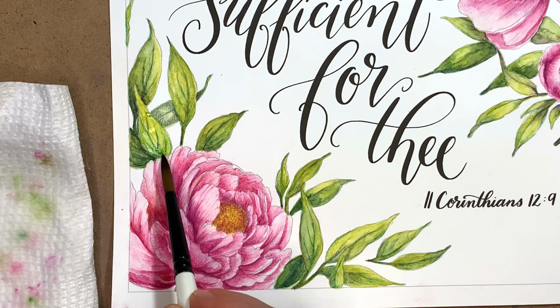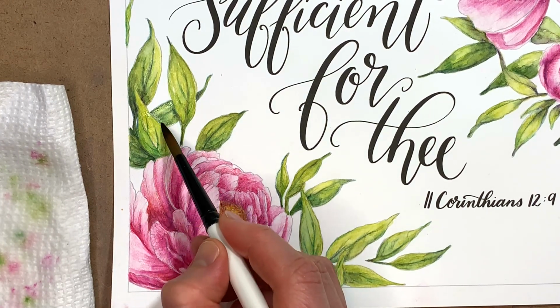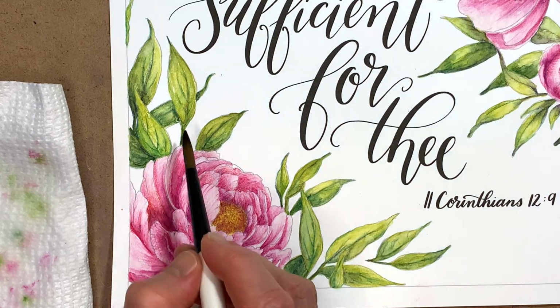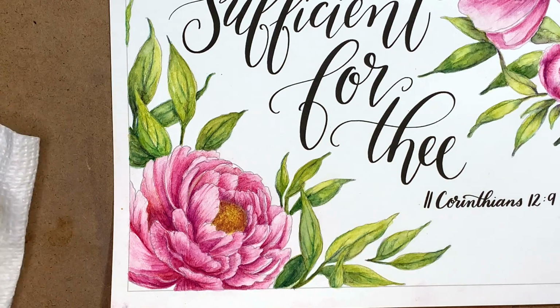I feel like I could have put a little bit more of the purple and the blue into these leaves. They feel to me like they're a lot more lime green, but oh well. I think you can see the effects of having a drier brush. I'm hoping that it looks like there's less water puddling.